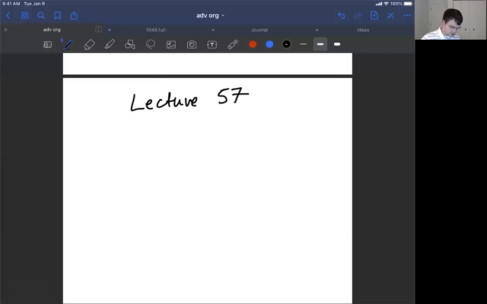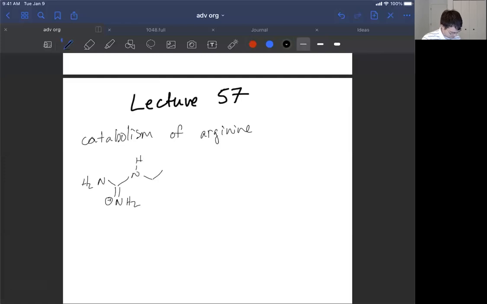Okay, so what I want to focus on to start is the catabolism of arginine. So arginine has the guanidino group attached to it. We actually talked about how to make this amino acid. And so it's often the case that one of these nitrogens is protonated. It's just that basic of an amino acid side chain. We have the NH2 up, and we'll just pick on the neutral form of the carboxylic acid. Realize it's probably not the best practice, and in fact, let's go ahead and do the good practice. Okay, NH3 plus. There. Everything's got a happy protonation state.